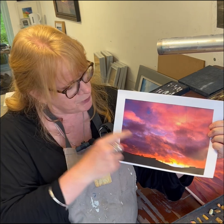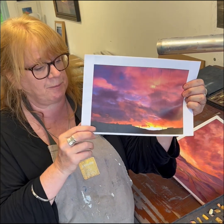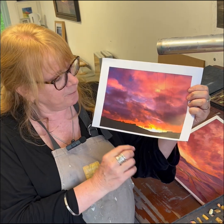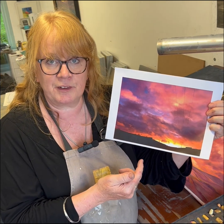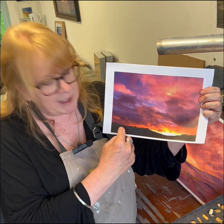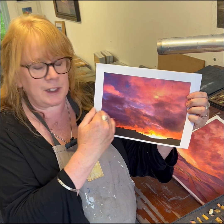So we're going to look at this. We've also got some interesting challenges here, like this window of light here, this vibrant bit here, and what on earth to do with the foreground yet again. If you're involved in the pastel challenge, you will know that the foreground's always a challenge because the camera's getting fooled by the light. In this instance, there are some buildings on the horizon here. It's the field behind where I live. So I literally was out with the dogs. The sky did that. I was taking photographs quickly. It was moving and changing. The landscape wasn't this dark. So I'll probably talk you through other approaches to this and how we can interpret and change.